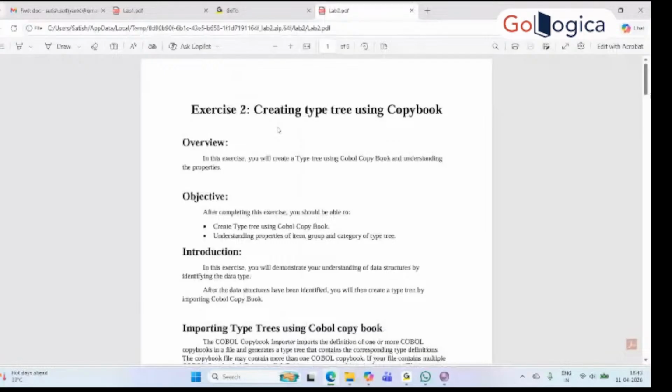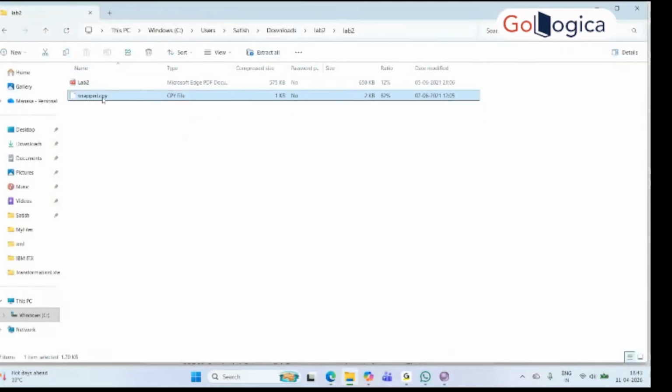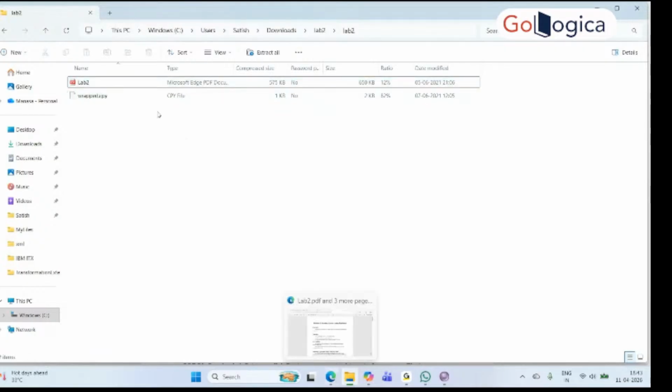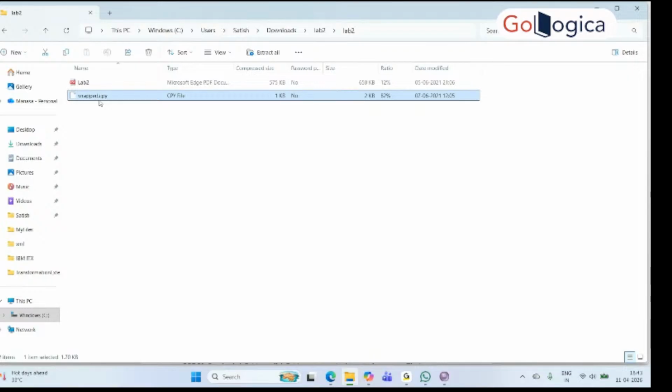I opened this PDF, and this is what we had. So in this package, you see two things, right? What is the file I gave? It's basically a copybook. The extension of the copybook will always be CPY. This is a mainframe one, right?